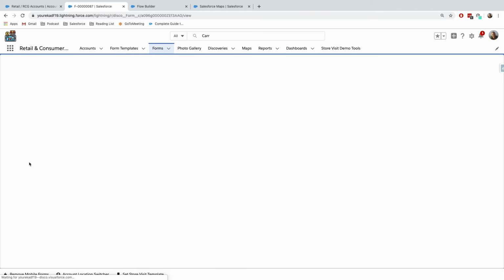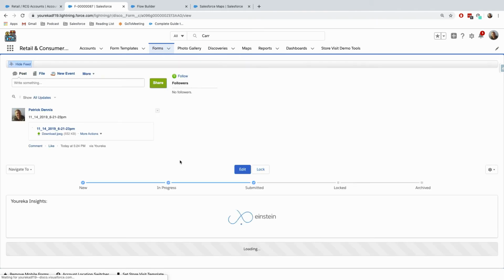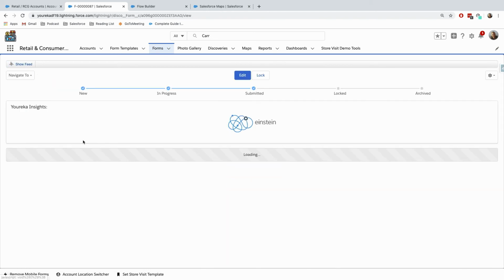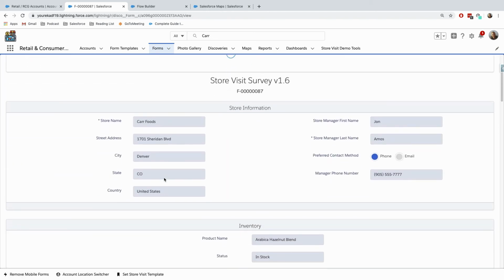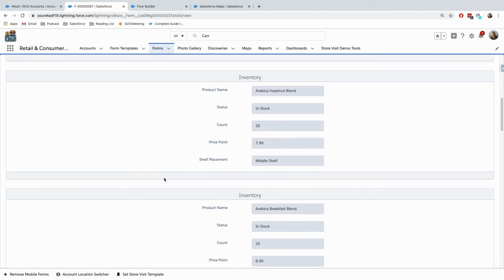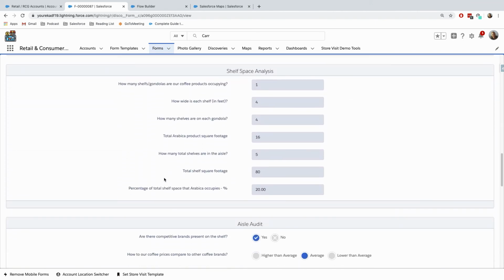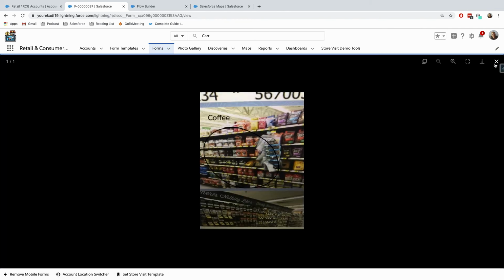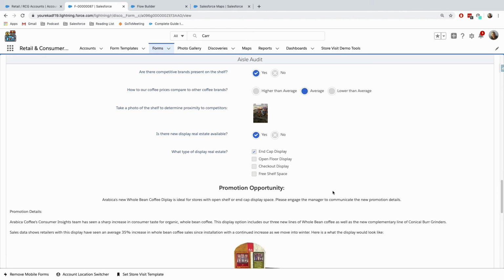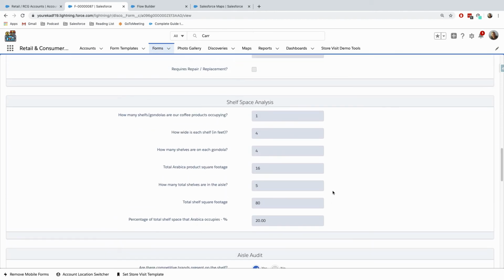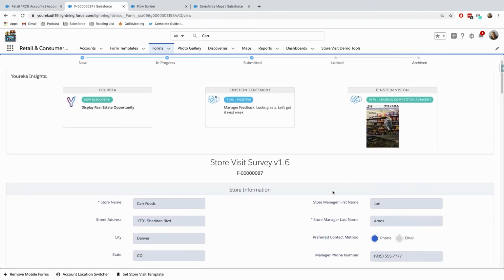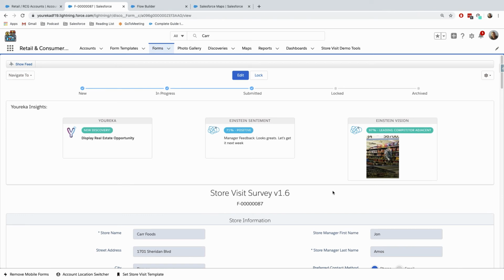And if we want to see the form itself, the entire form is available to us by simply clicking in here. This is where you can find those Youreka forms inside of the system, and then every single response that we had, just like it looked on the iPad, is now available for us here inside of Salesforce for anybody that needs to see it, including the photos that were captured of the different aisles that we went down and visited. So there's a lot of power in being able to collect that stuff out in the field and pass it back to Salesforce.